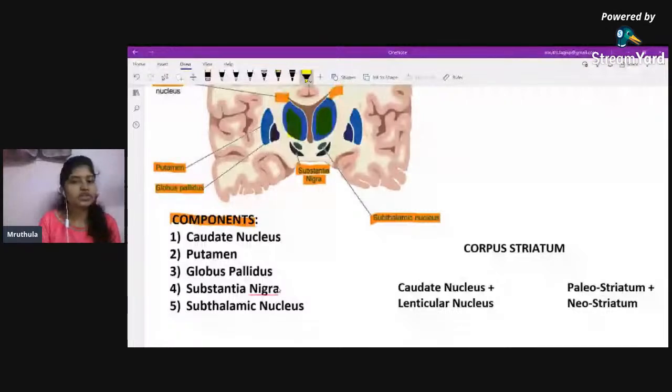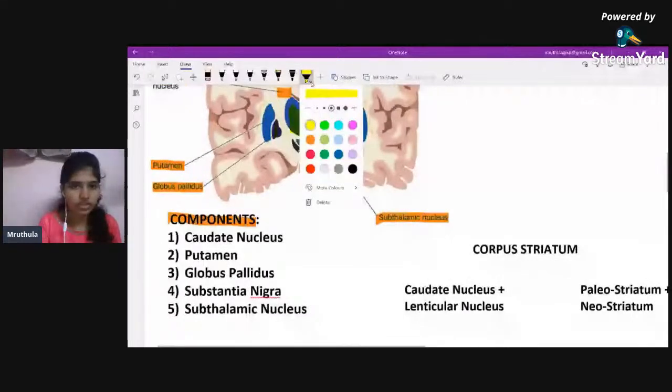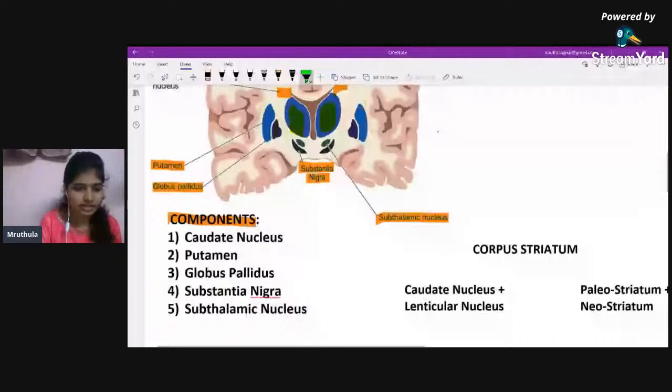Okay. So what is this corpus striatum actually? Because the classification which they have put in the comment box is different from what we are seeing now, which means anatomically we saw something else, and now we are seeing something else. How could it be possible? The same organ which is dealt with in anatomy and physiology being different? Your doubt is right. Actually, there is a correlation.